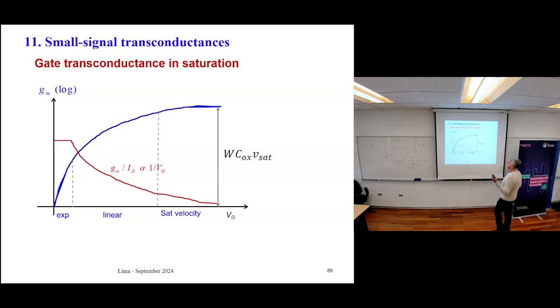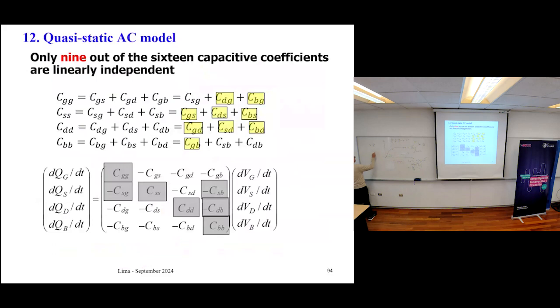So the way to increase the transconductance at high currents, high voltage, is to increase this W. But when you increase this W, you also increase what we call capacitance. And you don't get any benefit in terms of frequency, because the frequency is related to the transconductance over a capacitance. If you increase this and this by the same amount, the transition frequency doesn't increase. Okay? But this is just first order analysis.